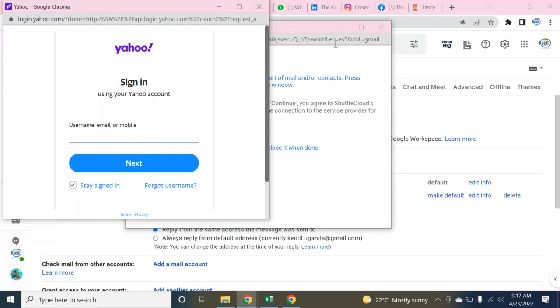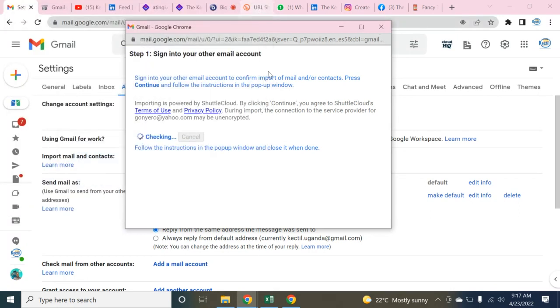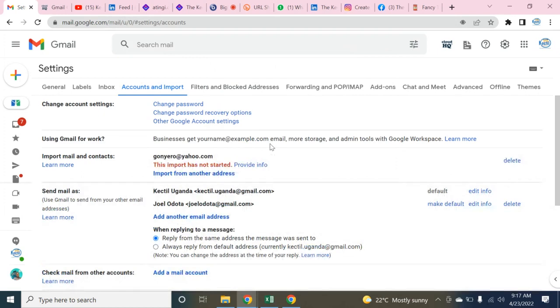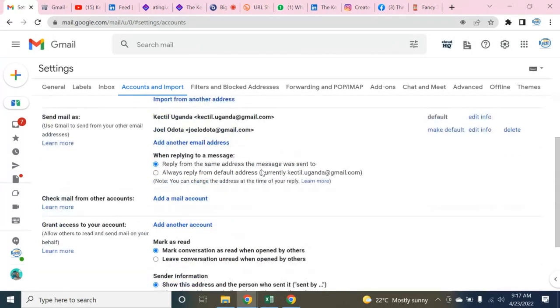Once you click that, it will confirm that it has been added successfully. That is one. Two, you will do it from your side because I wanted you to do it from your side. So here it's saying it has not yet been started. Why? Because I did not go to the step where I'm supposed to put in the password. So I never wanted you to see my password.